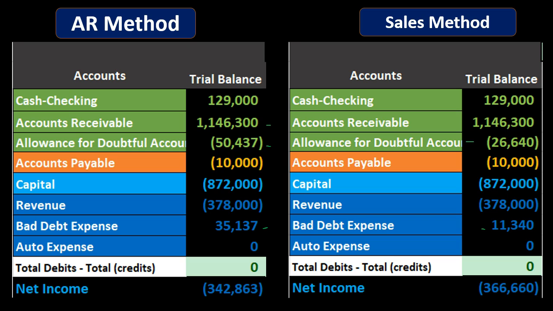Also note that once we have a method here, because we are using some type of estimating method, we want to be consistent with that method so that we have comparison from time period to time period. So if we're using a percentage of accounts receivable, we typically want to use that next time period, next month, next year as well. If we're using a sales method, we typically want to be consistent. Our goal here is to have consistency, is to have a matching principle that we can compare time period to time period going forward.